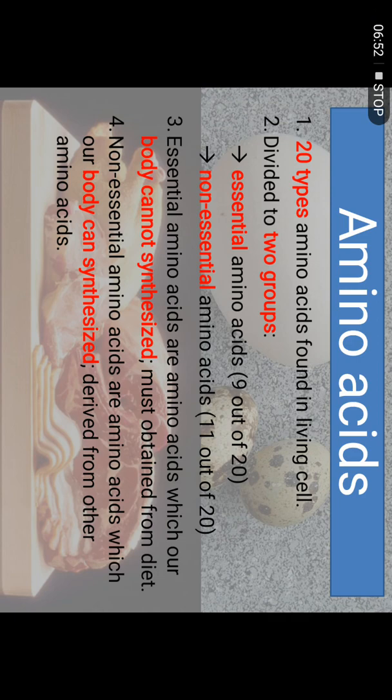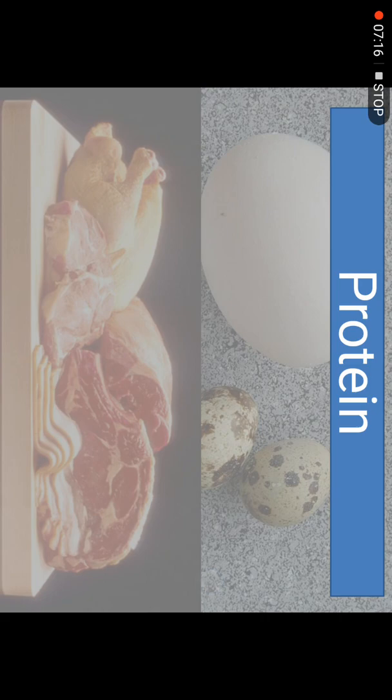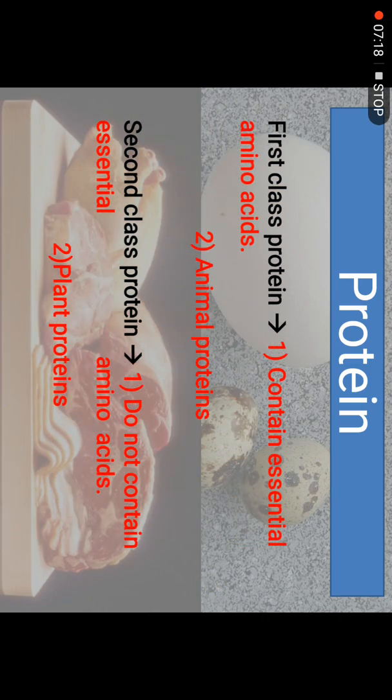If you want to know the names of the amino acids, you can proceed to Google search, or you can just ask me. I can just show you in the group, no problem. If you want to know, because we no need to memorize all the names. A few, one or two, maybe later when we come across, I will tell you this is one of the types of amino acid.